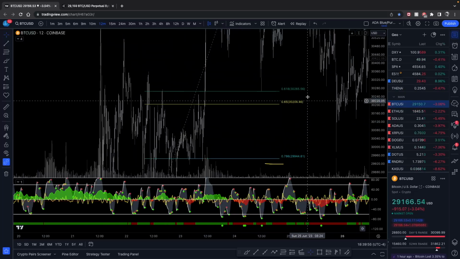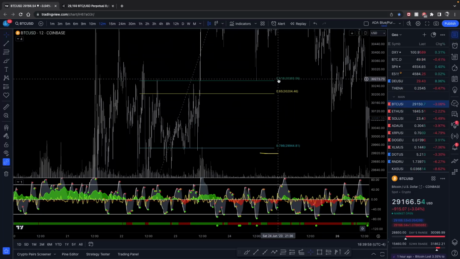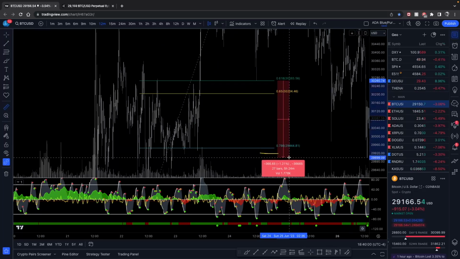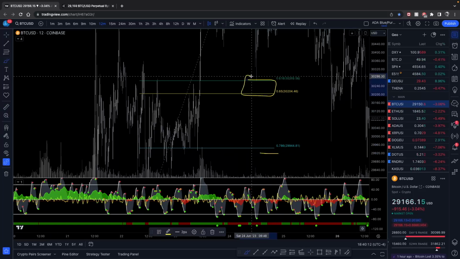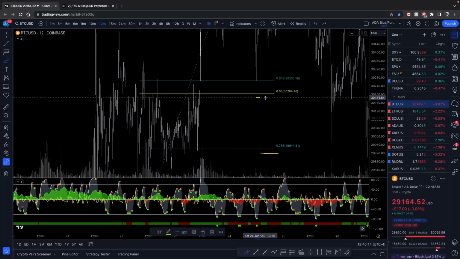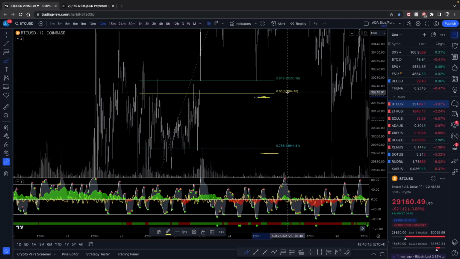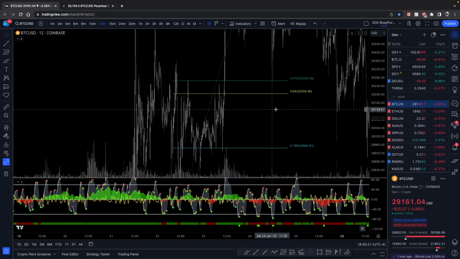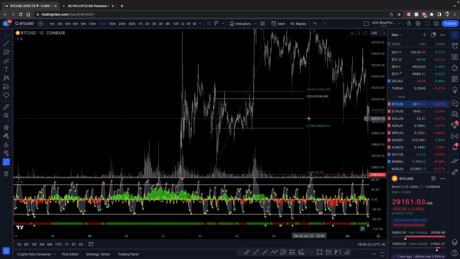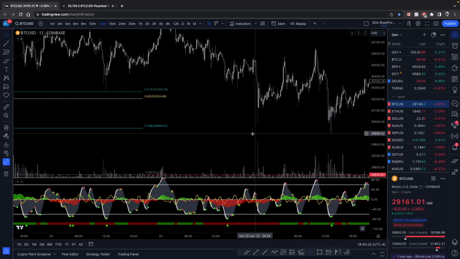Now, this is the 1 hour time frame, and this is a pretty big range to just have a stop loss like $300 in drawdown. If you choose to do that and you're a swing trader or whatever, cool, no worries. But for the scalpers, we're not really looking to do this. We are aware of this level, so perhaps in this case, you would put your stop loss under the golden pocket or under the 0.65. Of course, you want to be looking at other confluence, but generally that's how you do it.